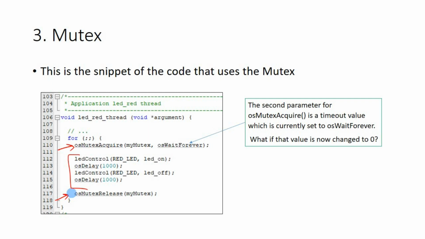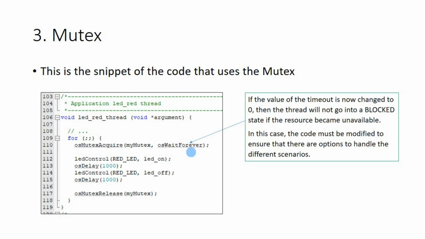That is basically what is going to happen here, or in the lab, as you would have seen. The main reason why the task waits until the mutex is available is because of this timeout value here, which is OS wait forever. When we say OS wait forever, we are telling the OS that I'm trying to acquire a mutex. If it is available, good, I'll get it. If it is not available, then I will just wait there forever until it becomes available. That ensures that you are able to proceed with accessing this shared resource only after getting the mutex. And once I'm done, I release the mutex.